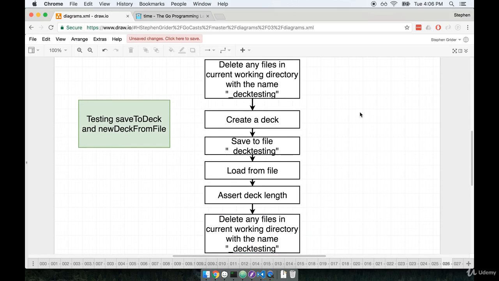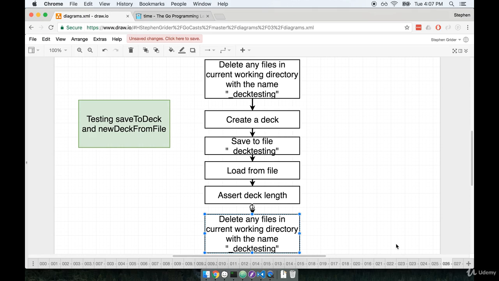So as I'm sure you're able to figure out here, essentially we're always going to be writing the same file name to our hard drive. It's always going to have the name of _decktesting. And then every time we start up the test, if we, for some reason, crashed the last time we tried to run this test, or for any reason whatsoever that _decktesting file is still present, we're going to delete it so our tests run in kind of a clean environment here. So that's how we're going to take care of this cleanup stuff. And then after all of our tests run, we'll again do that cleanup with _decktesting deletion again. So that's the goal.